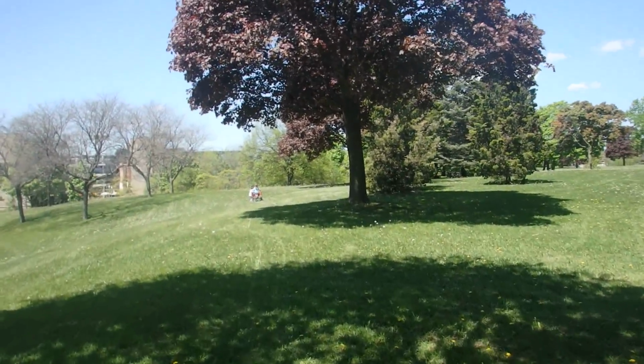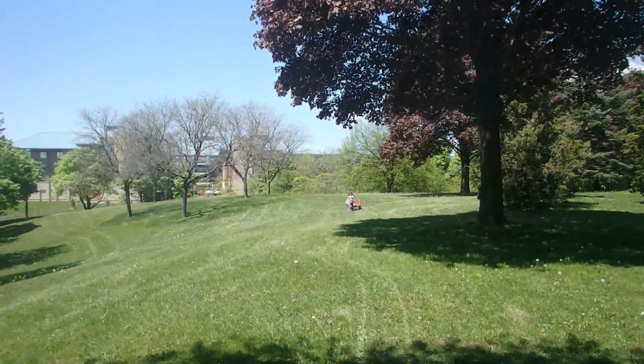I'm going to go get them before they go down this hill and one or both of them end up with broken bones.